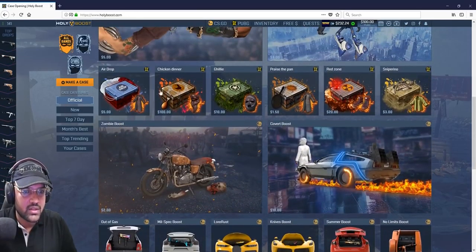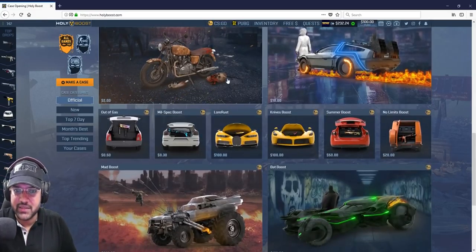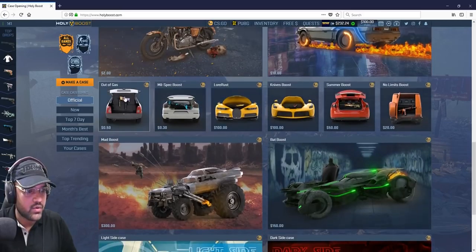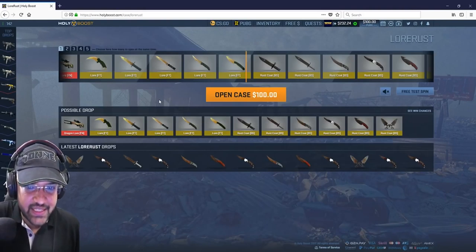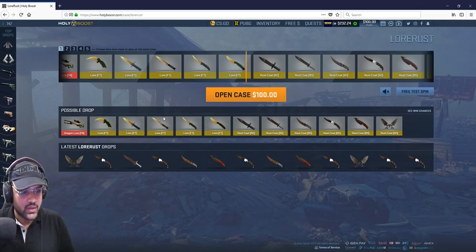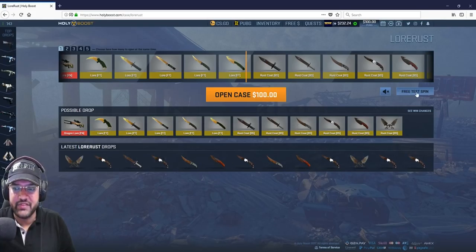What else? So all the PUBG cases, I guess. I'm gonna open PUBG cases as well. So, covered up, it's done. Out of gas. No, low rushed. Let's see, what is this? $100. I have 232. Possible drops are all rust. We do one free spin because $100 is too much, bro.